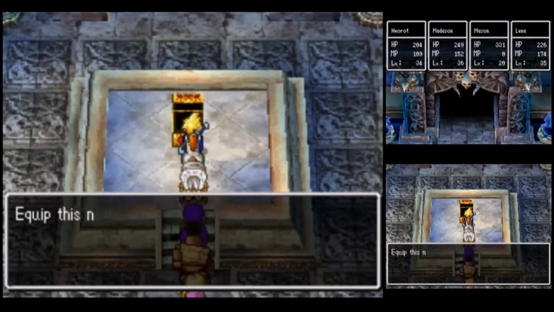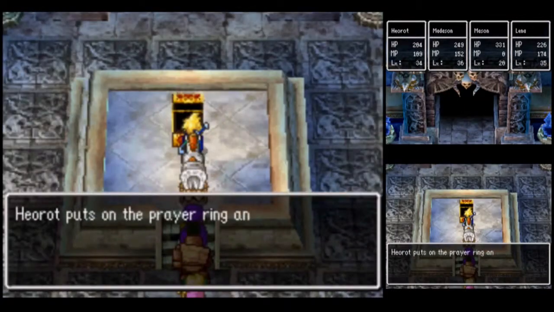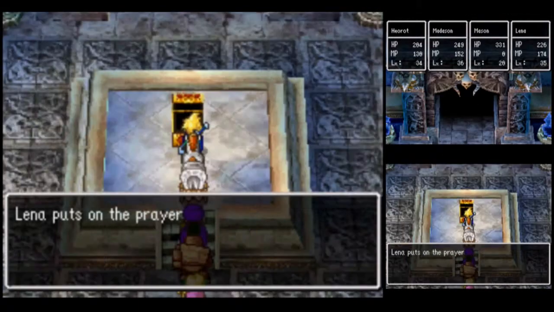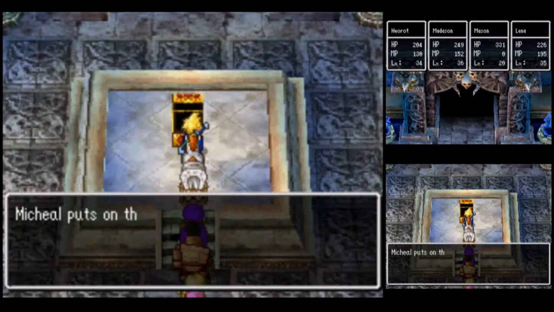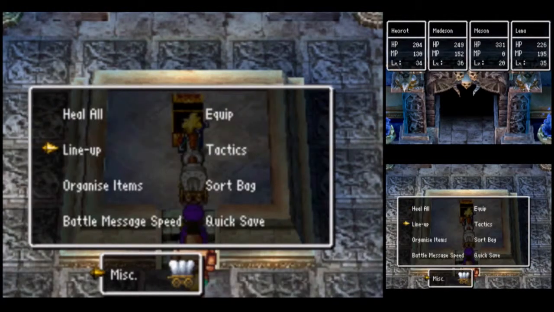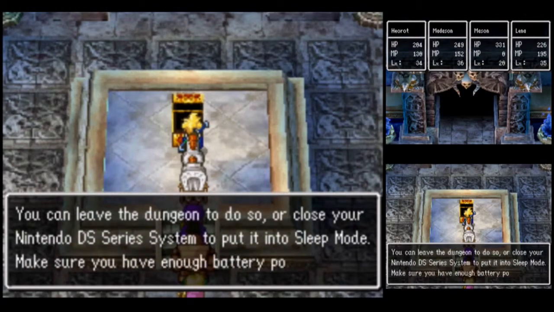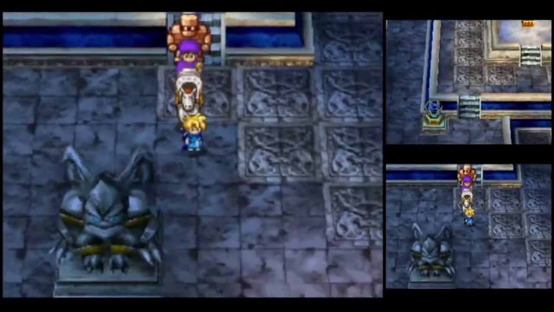And it appears that the floating slimes can use them. Have some MP back, Heorot. And you too, Lena. You as well, McHeel. Alright. Now, before we go to that door, oh, we cannot make a quick save here. We'll have to backtrack to an area where we can do a quick save.